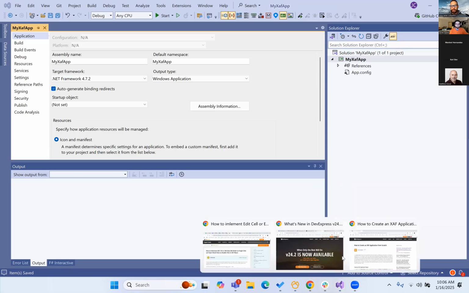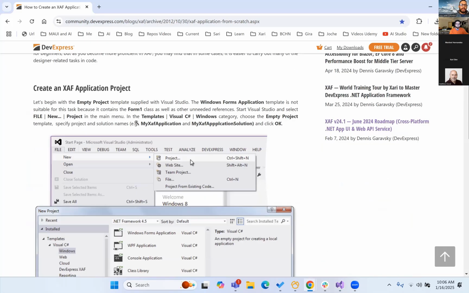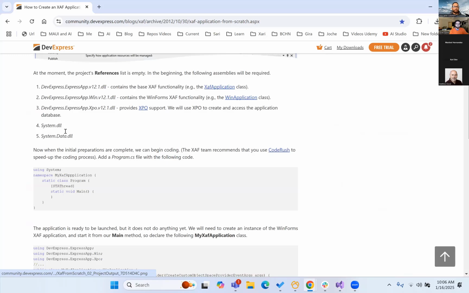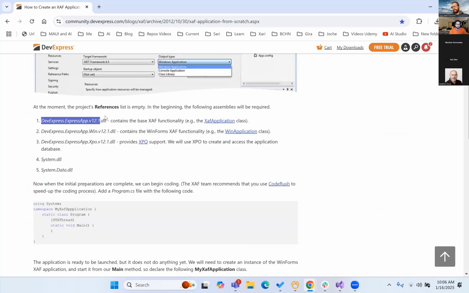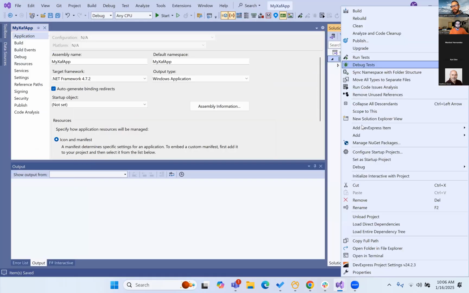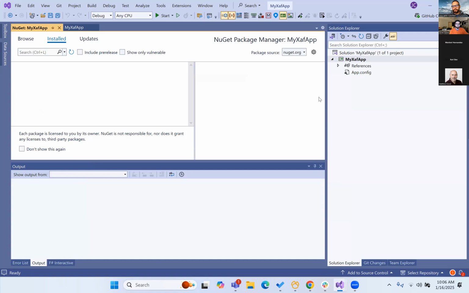And if we follow the blog post, it will ask us to actually add a reference to DevExpress ExpressApp. Look at this, 12.1 and DLLs, and ExpressApp.Win, ExpressApp.Xpo, System, and so on. So we're gonna do a better thing. Let's add the NuGet feed.